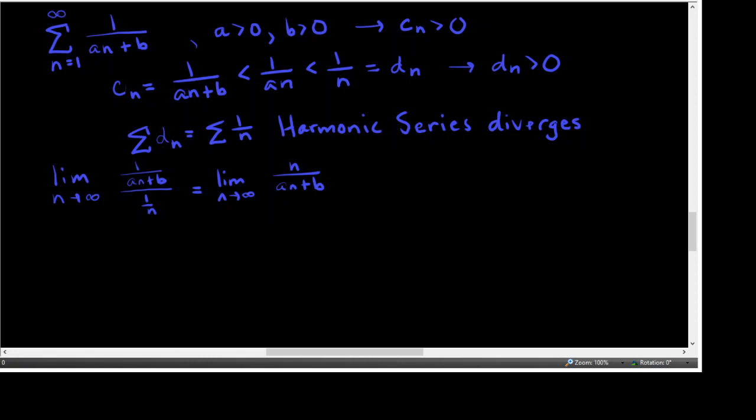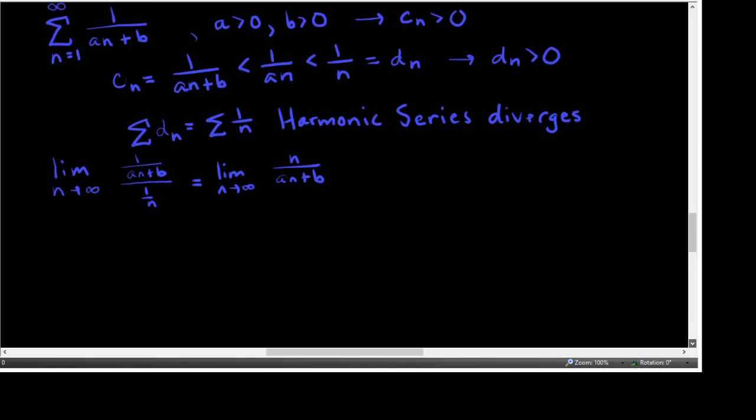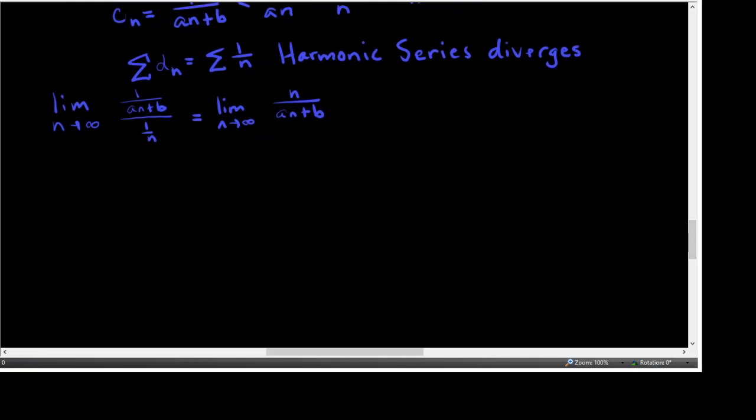And what's that? This is a type of problem that you're going to see a lot of. And I am going to let you get away in just a second with just looking at it and going, oh, well, that's just 1 over a. And you'll just be able to do that. Let me prove to you why you can do that here, so that whenever you see one that looks sort of like that, you'll be able to just jump to a conclusion like that. So let's say that this were a function of x instead. Actually, I don't need to do that. It'll work with n, because I'm not going to use L'Hopital's rule. I'm going to be a little bit smarter today.